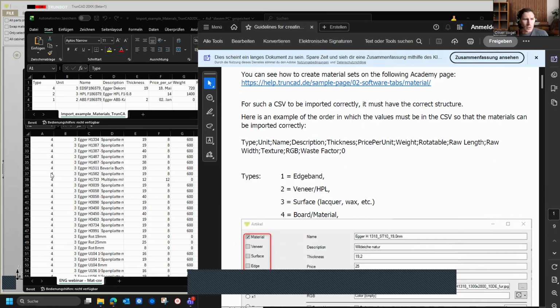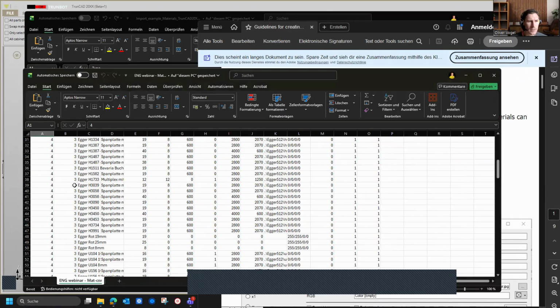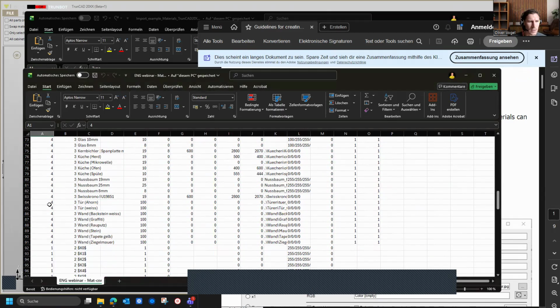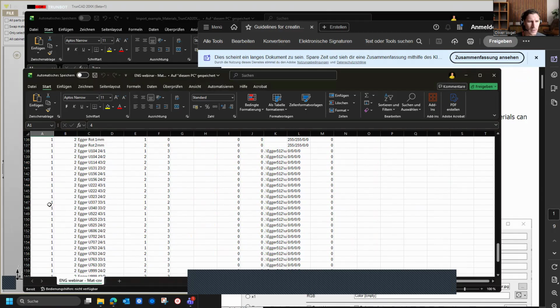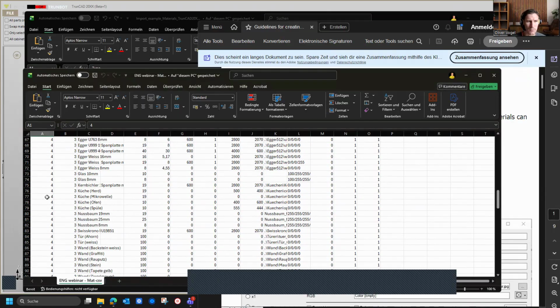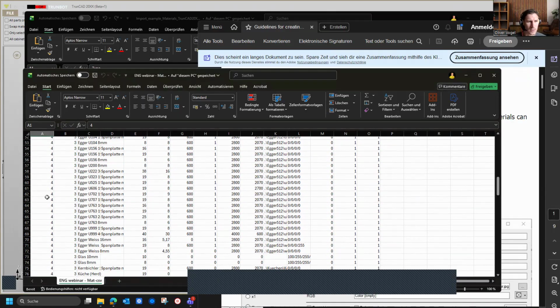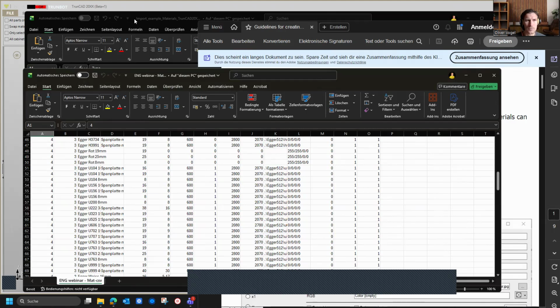Like you see here, in my case, I have type number 4 and 1. Most of the time it's edge banding. Type number 1 is edge banding. Type number 4 is the panel.